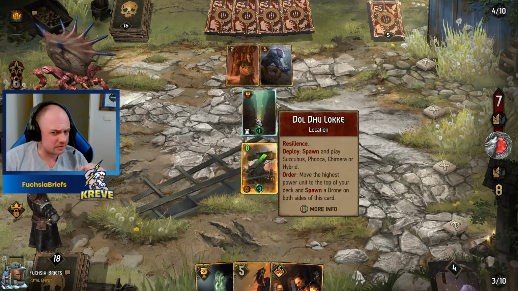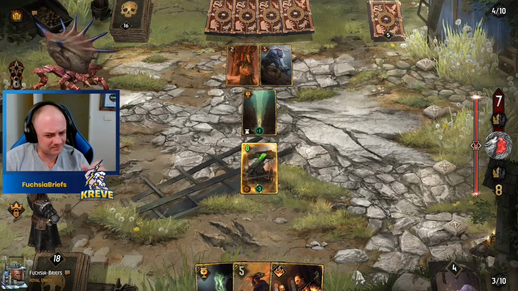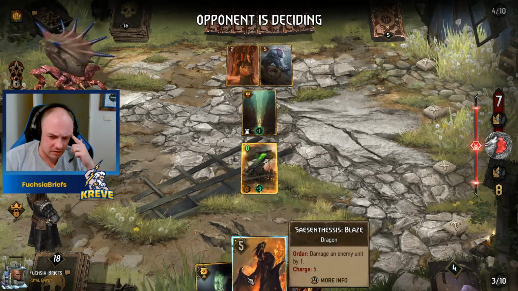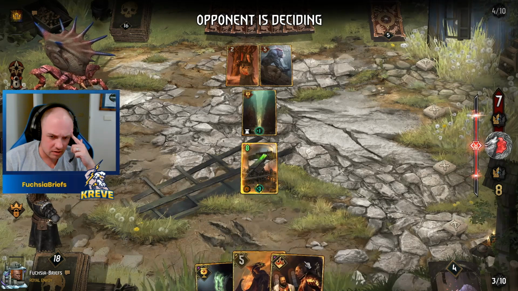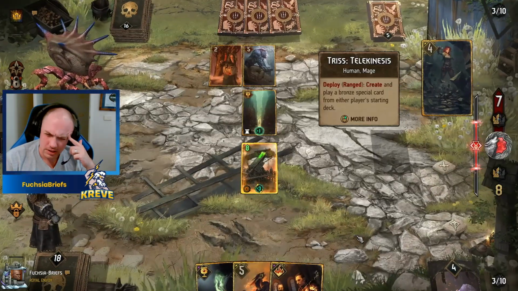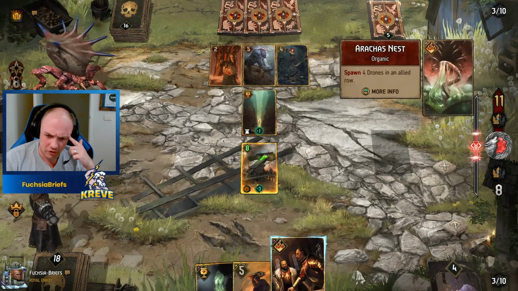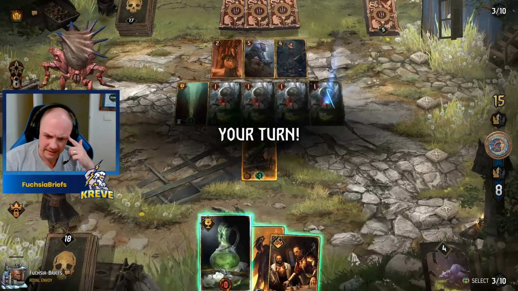Tense game. Real tense. And not having last say. This may all be for naught. So we put this down. It'll gain 2 naturally. 3, 4. Hang on. I buggered it up. I may have miscalculated here. 4 may be our limit. But we should still be able to work with that.